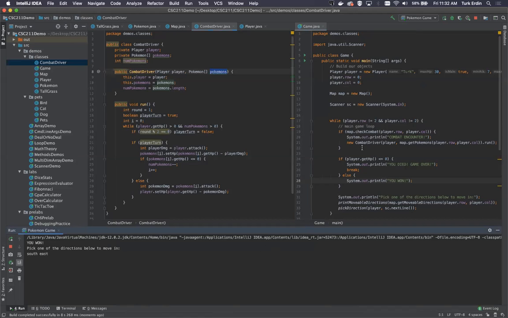Oh. I'll say this, that way this doesn't print every single time if there was combat and the player survived. We can move south or east. Let's go east.